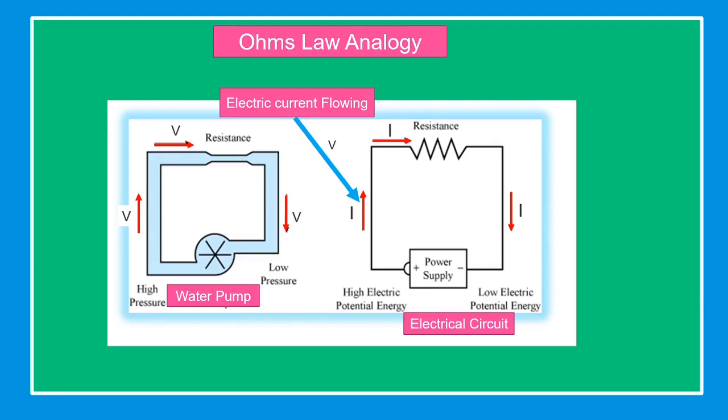The pressure generated by a pump drives the water through the pipes. The pressure is like a voltage generated by a battery, which drives the current through the circuit. The valve or knob slows the water flow, creating a pressure difference from one end to the other end. In the same way, resistance in the circuit restricts the flow of current.